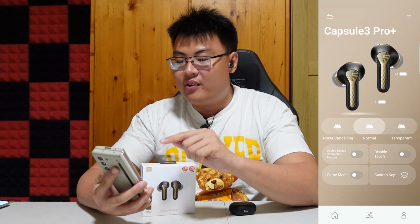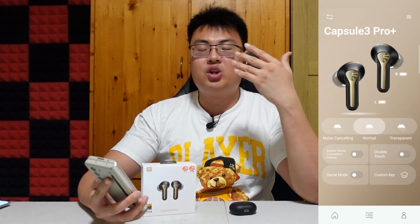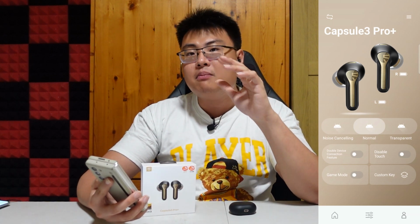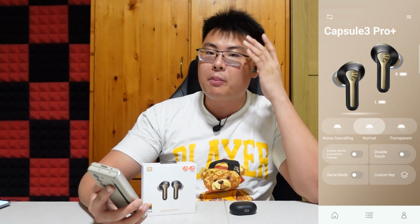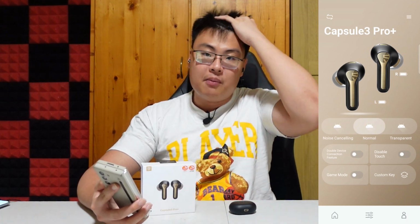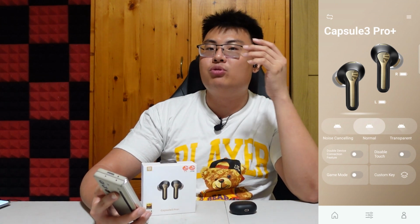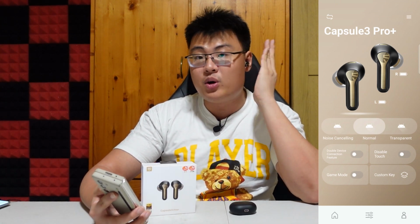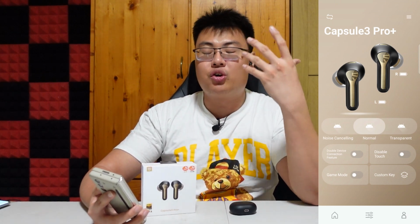Really awesome. You can disable touch. This one has gesture controls: double tap to change song, tap to pause, and all the basic gestures. But sometimes it can be annoying because it's touch control. Sometimes you're just wiping the sweat or fixing your hair, and you touch it, and it changes to the next song, which is very annoying. So you disable that, and no matter how you touch it, it will not affect anything. Basically you turn off the gesture control.